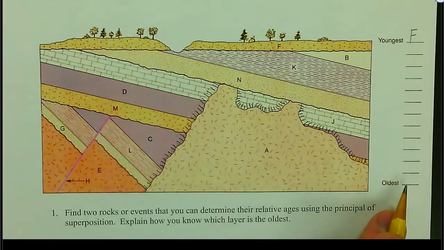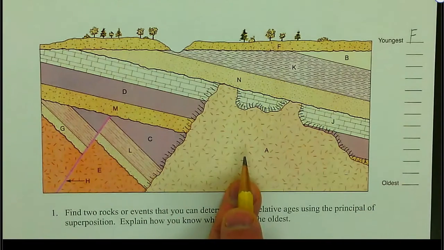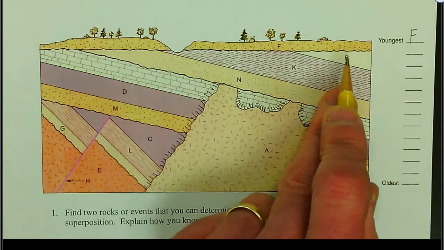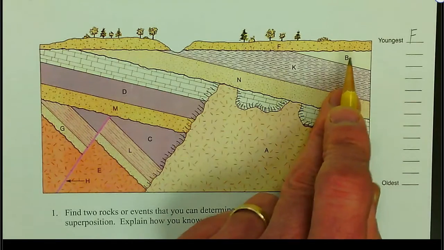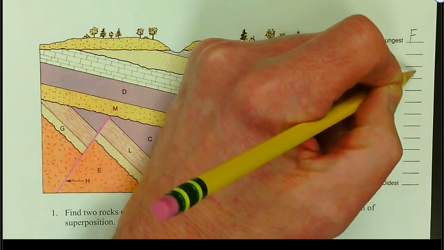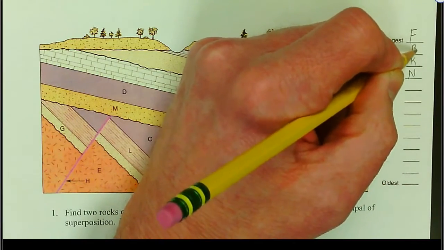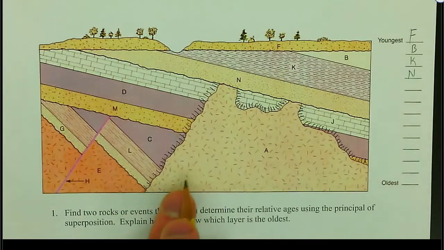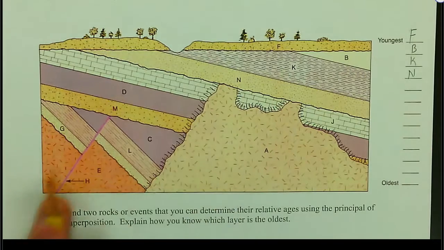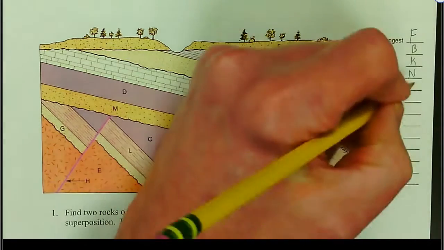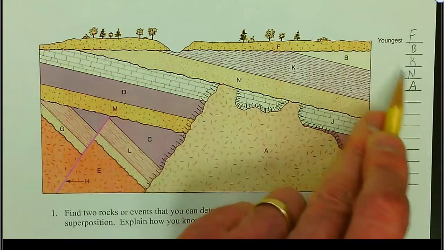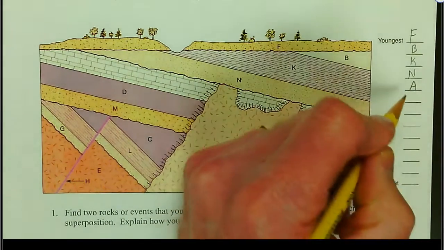So my oldest layers will be these, then I get A, and then after A is N, K, and B, with B being the youngest of these three because it's on the top. K is younger than N because it's on top of N. So I can put N, K, and B there. And then I have igneous intrusion A. A does not burn those, so A must have come before them, but it burns everything else, so it's got to be younger than everything else. The only things that A does not burn are N, K, B, or F. So N, K, B, and F must be younger than A. So there's my igneous intrusion A.